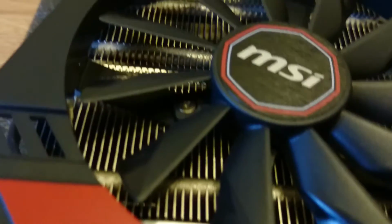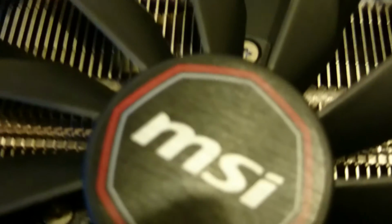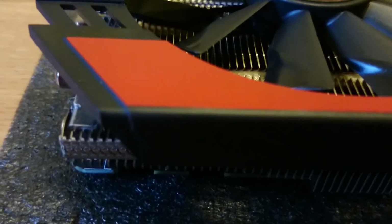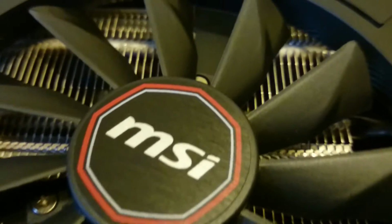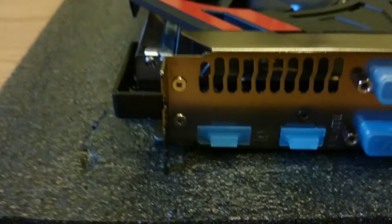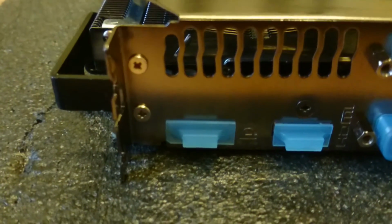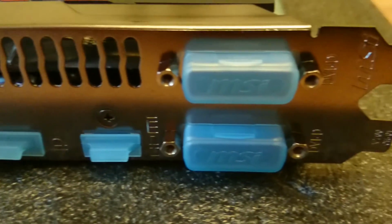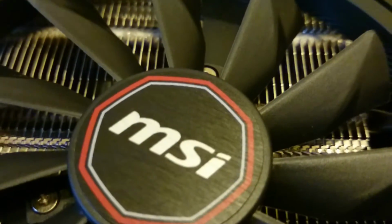Moving on to the actual card, you can now see fully the twin Frozr design. The card has two 90mm fans attached to it in a black finish with a red trim. And there's even an MSI logo right in the middle that really does add a touch of class to the design. Connection wise, it has one DisplayPort connection, one HDMI connection, and then two DVI connections on the back, which is all pretty standard. So let's get on to performance.